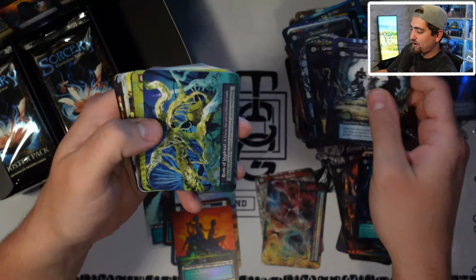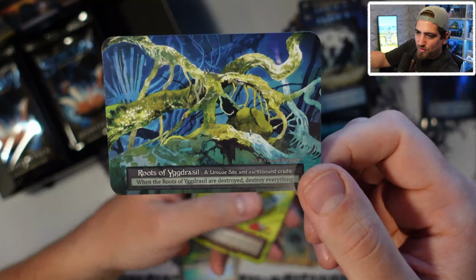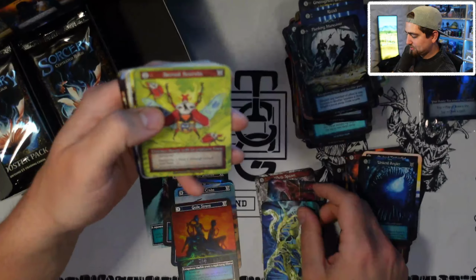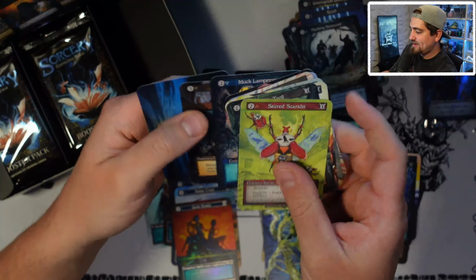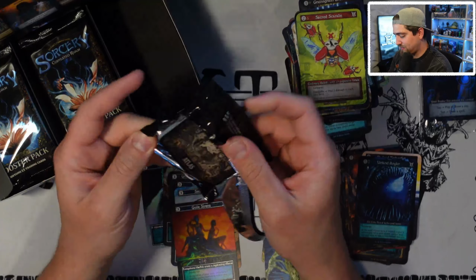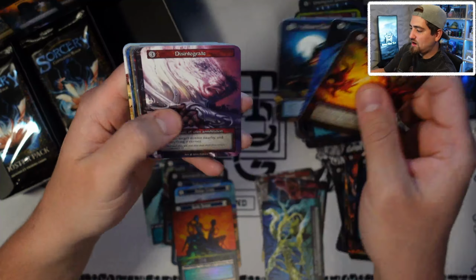And I get the honor of opening the Root of Yggdrasil. Beautiful card. When the roots are destroyed, destroy everything. Absolutely beautiful card. You've got 2 unique sites, David. 2 unique sites. And just the Warp Spasm. We're slowing down on the foils. That right stack of the box had a ton of foils.